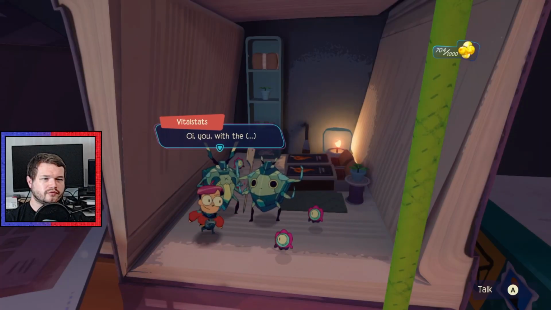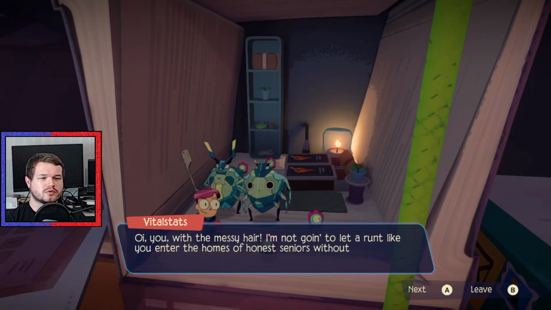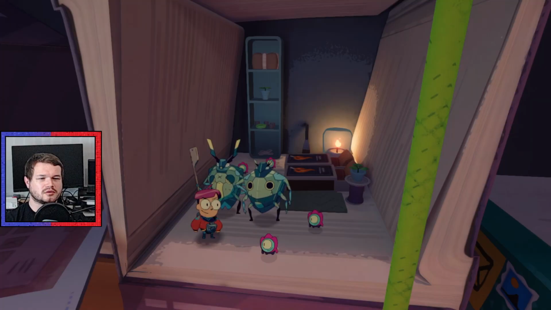And what have you got to say? Vital stats. Oi, you with the messy hair. I'm not going to let a runt like you enter the homes of honest seniors without knocking first. Impedima. Don't worry, my piggy wiggy. He looks weak and feeble. I'll whack with my pin and I'll crush him flat like a pancake.